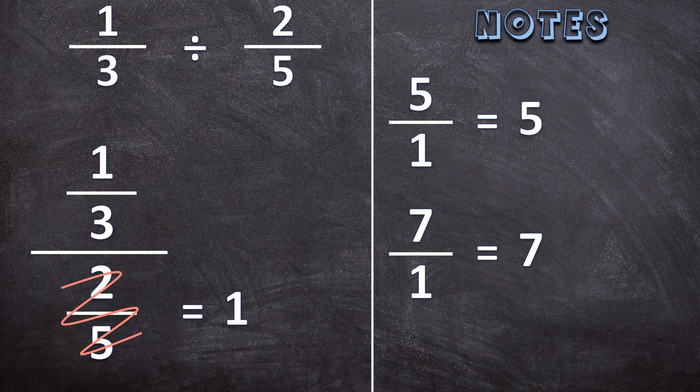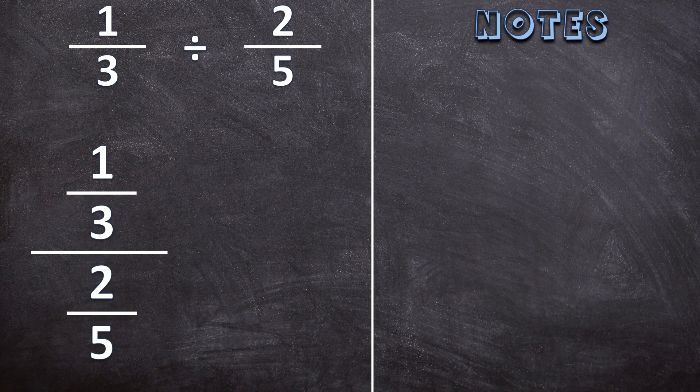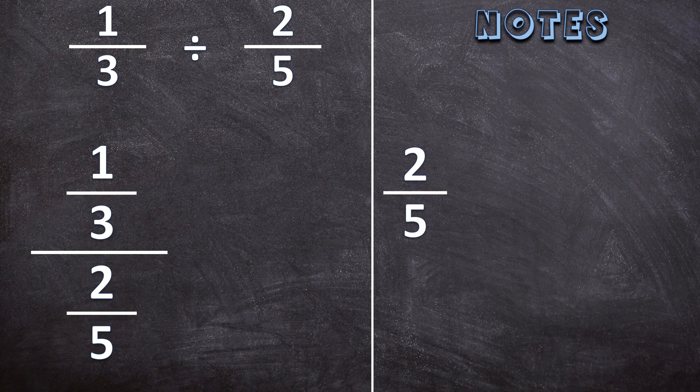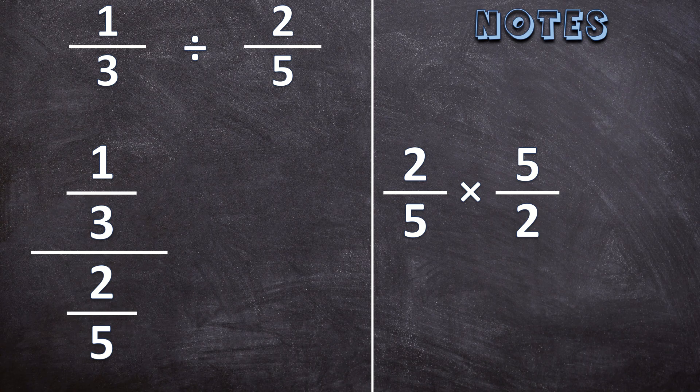Okay, now how are we going to get that 1? Now again, let's focus at the notes and let's look at this example. I'm going to take that denominator 2 over 5 and I'm going to multiply with its reciprocal. In other words, with exactly the opposite. So I have 2 over 5 times 5 over 2. And why do I want to do that? Let's have a look.